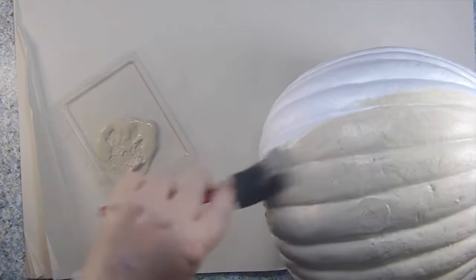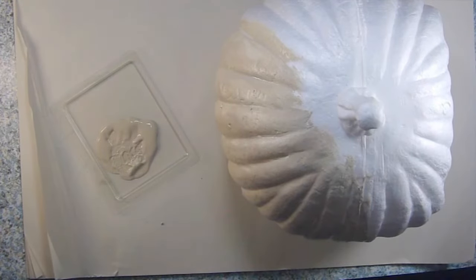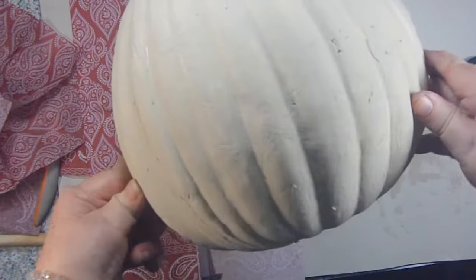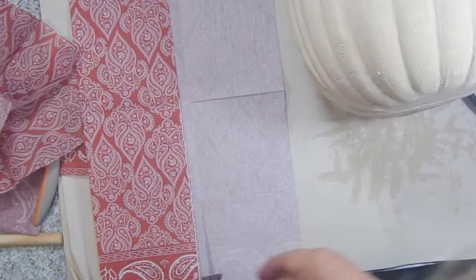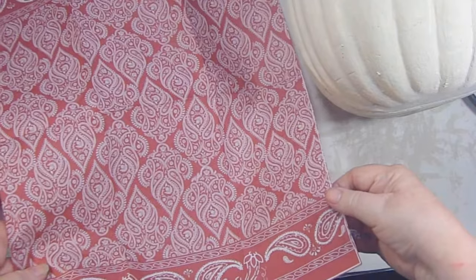Okay, so I'm going to continue painting this. I'm sure you don't want to watch me do the whole pumpkin, but when I'm done, I'll come back and show it to you. So my pumpkin is completely dry. You can see that it's nice and oatmeal-y colored. That's the color I chose. And then I think I'm going to go with the napkins I chose.